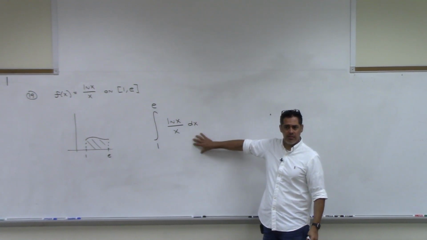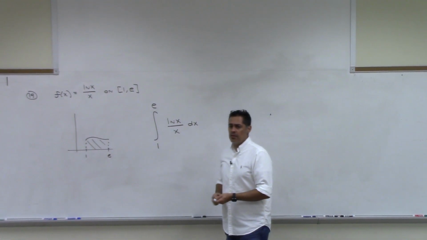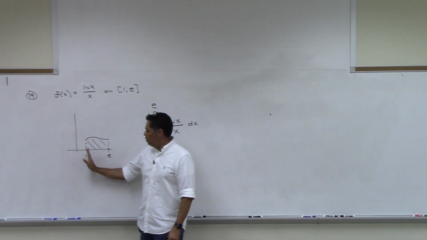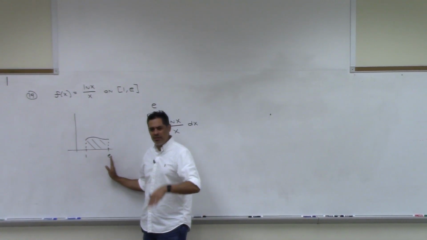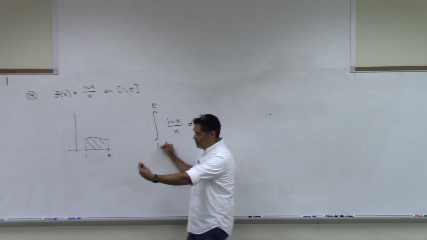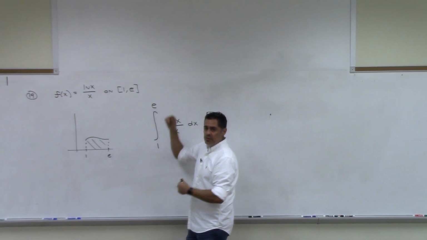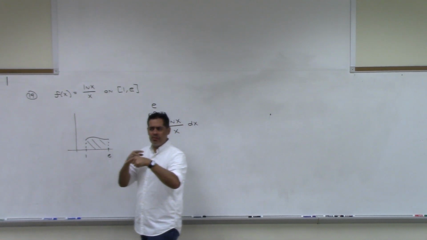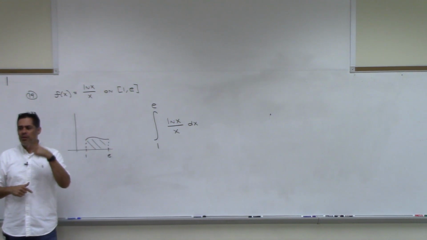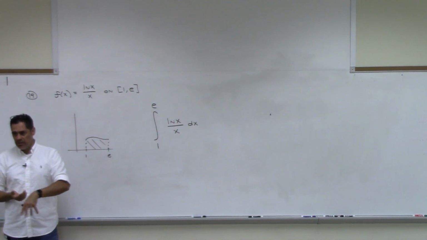Does it matter to put the e on the bottom? It does matter. You have to know which number is bigger and which is smaller, right? So 1 is smaller than e because e is about 2.7. So when you do this, the number on the left appears on the bottom, and the number on the right appears on top. If you switch it, what happens? Anyone remember what happens if you get them flipped? You'll get the correct answer, but you'll be off by a sign. So instead of getting a positive answer, you'll probably get a negative answer.